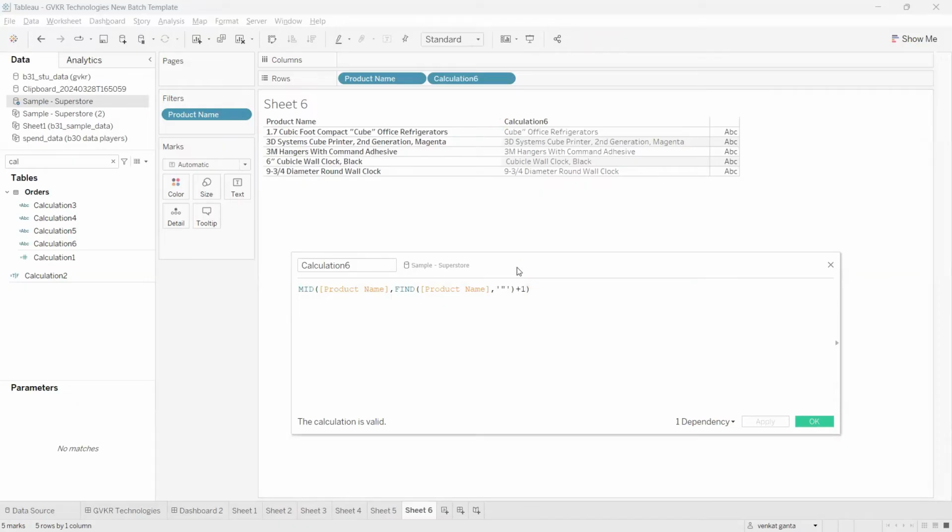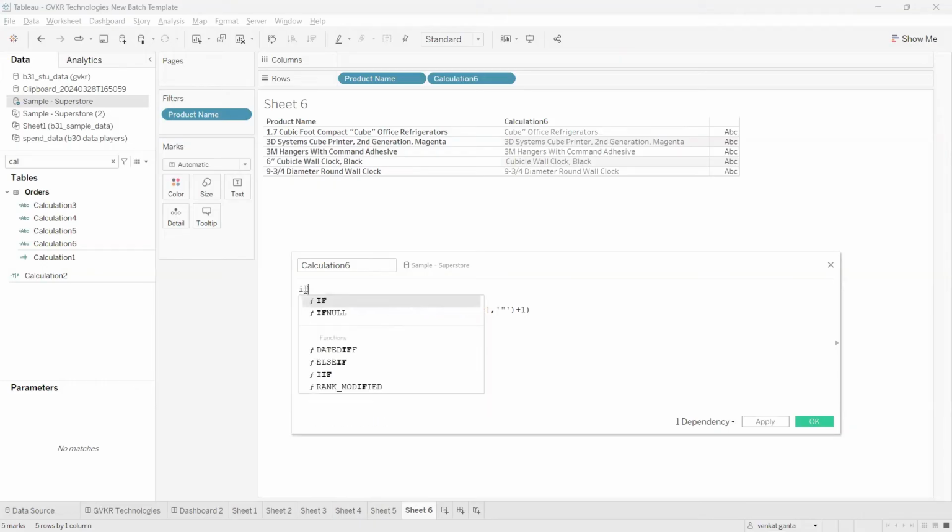So you may get one doubt here. In this product, we have a double quote, so I can see all the characters after the double quote here. But in this product, I don't have a double quote anywhere, right? So what if your requirement is that you don't want to see this product at all? In this case, we have to write a lengthy calculation.